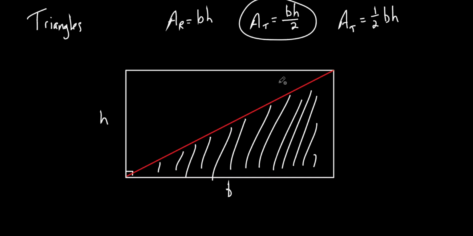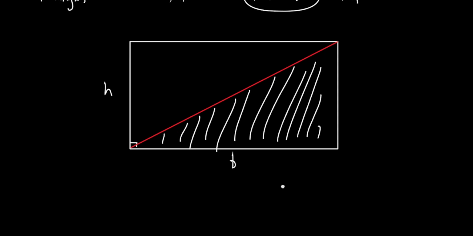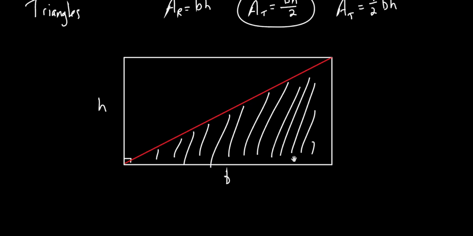Make sense? You know how we did that base-height thing and they have to be perpendicular? It's going to happen here as well. So by the way, if that's the height, this is the height. And so are the base and the height perpendicular in this particular situation when you have a rectangle? Yeah, because it started off as a rectangle, so you know that's a right triangle, and you're good to go.